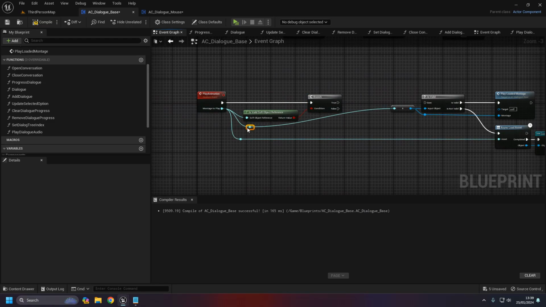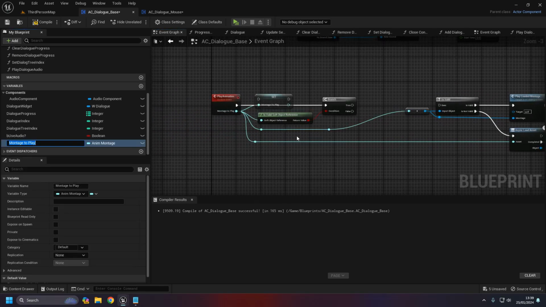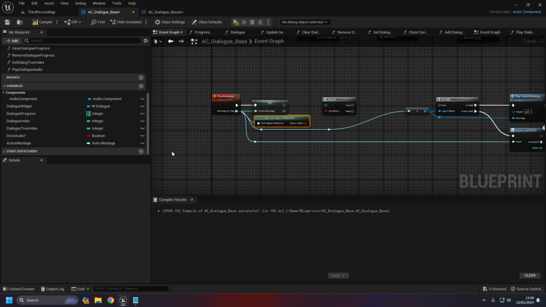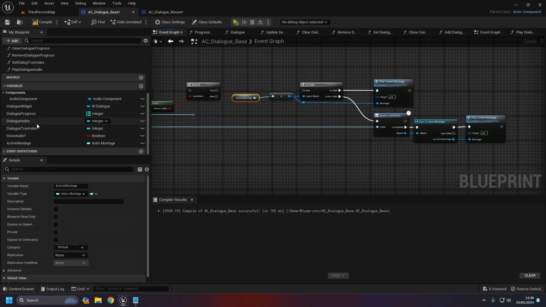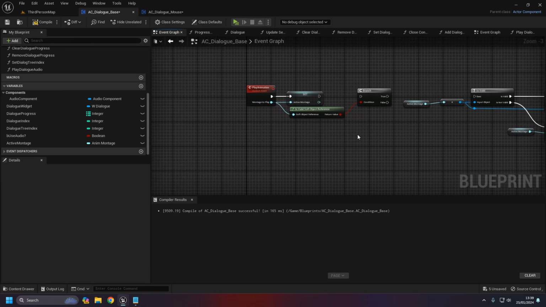What I'm going to do is, from the montage to play, promote that to a variable and call that active montage. And we'll set that there. That way we can keep things a little bit tidier, and it will come in handy in a minute as well.